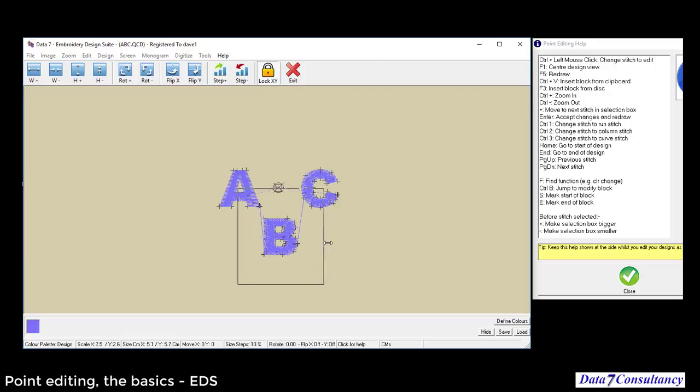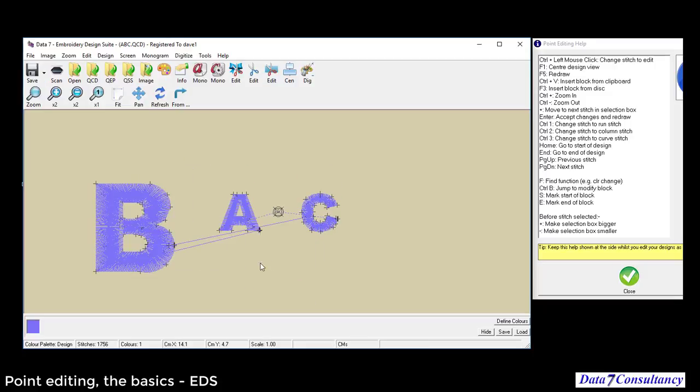If I expand the X or the Y, the opposite also expands to keep the ratio locked. If I move it over here, you see now the B is a lot bigger. This is actual size, but you'll notice it's also compensated for the stitches in terms of the column. The column density is still the same, it's just increased the size of the design.